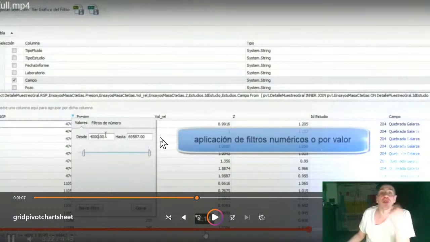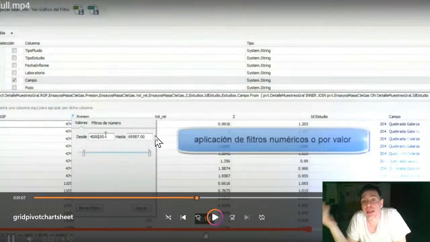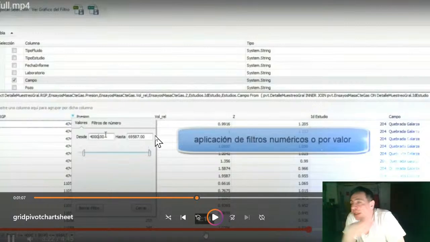I take advantage of the grid control that already has built-in filters with sliders, or you could apply logical or mathematical functions and order, whatever the predicate of an SQL sentence is.